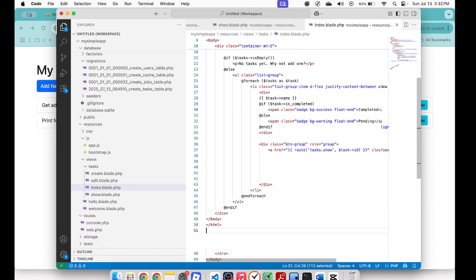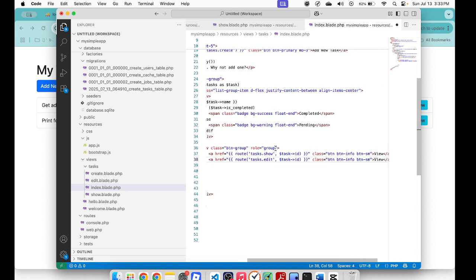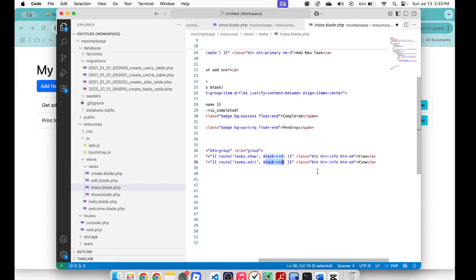Let's copy that for the edit button. This will be tasks edit. Again, we are passing the ID to the edit form. So the same class, this one is edit.